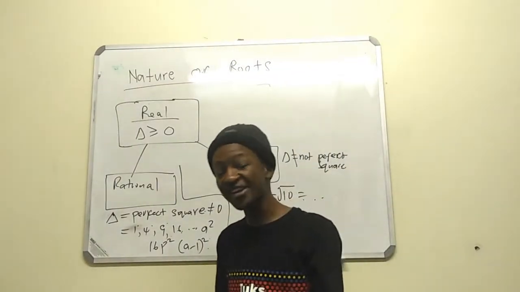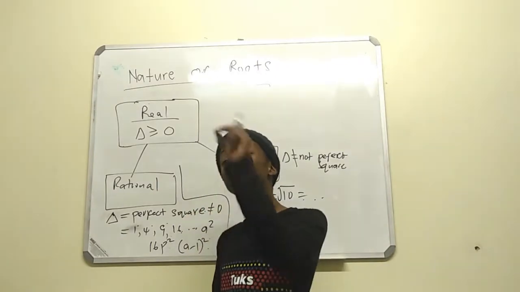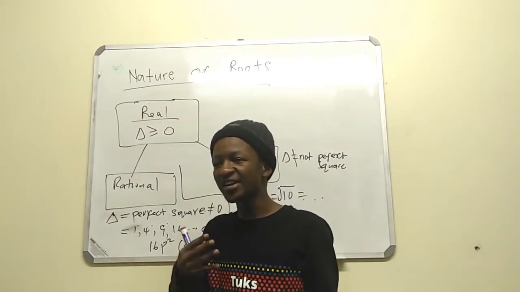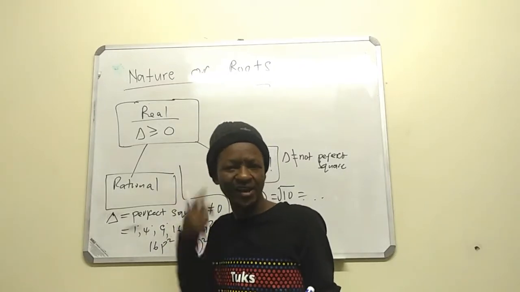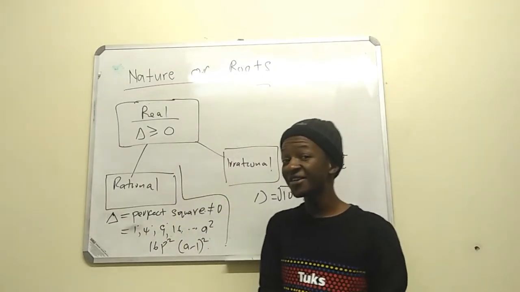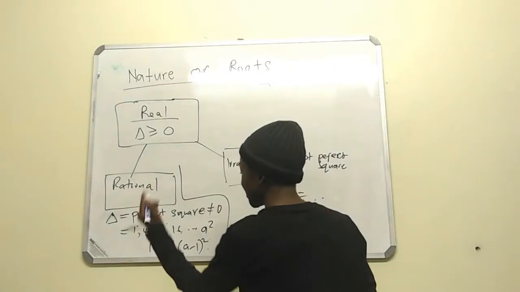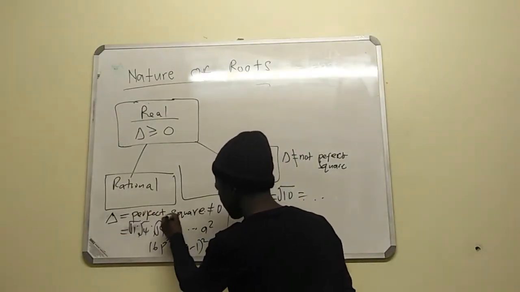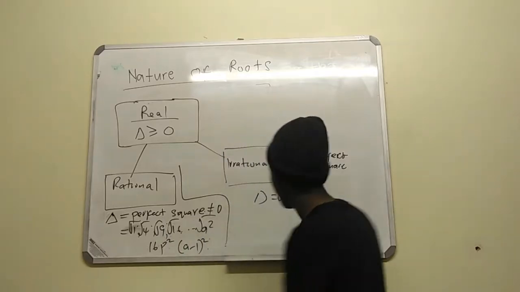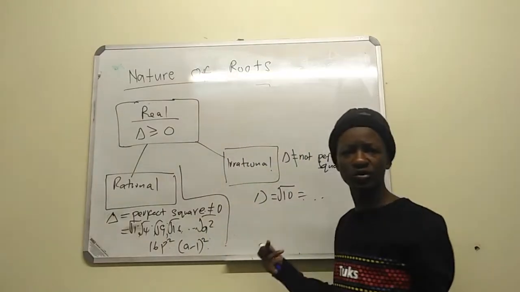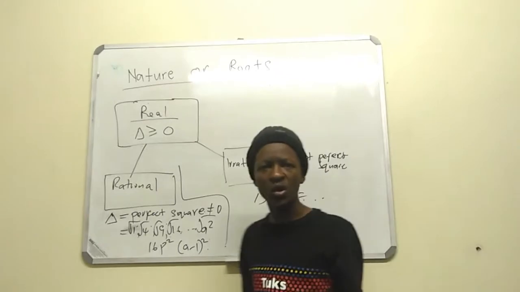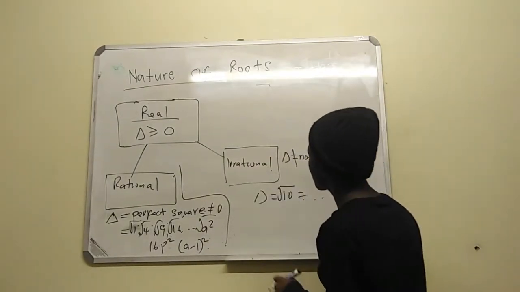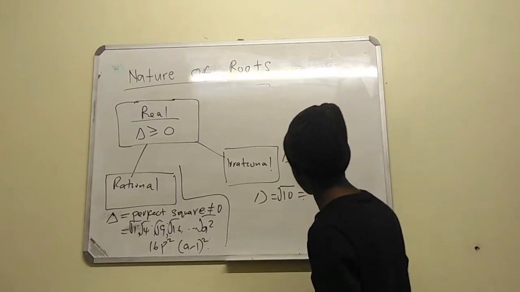You remember when I say irrational number, when you square root it, you have to approximate it because you can't really find it using your head. It's going to crack your head. But if you know the exact, for example the square root of 1, the square root of 4, the square root of 9, the square root of 16, you know them. But the square root of 10, you don't know it. You have to approximate it. So that's why 10 is not a perfect square.